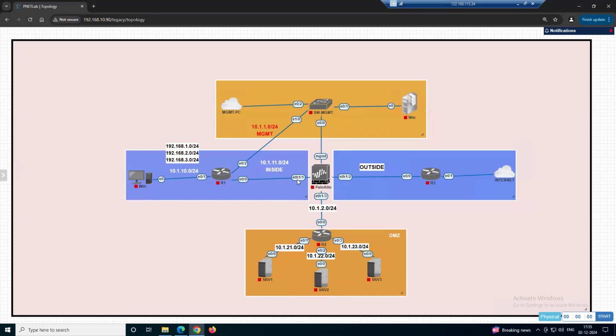Like if you are configuring the Ethernet 1/1 interface with internal network devices, then you can consider it your inside interface, and you can also call it an internal zone interface. Apart from this, if you are configuring the Palo Alto firewall Ethernet 1/2 interface, then you can configure it as an outside interface, as an external zone interface.